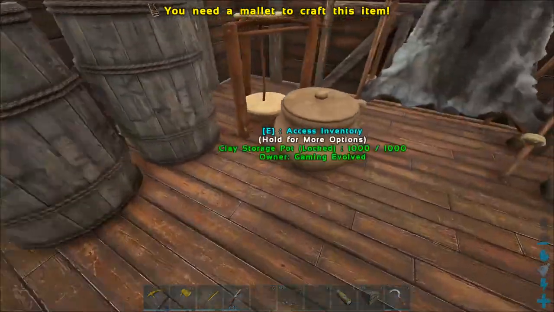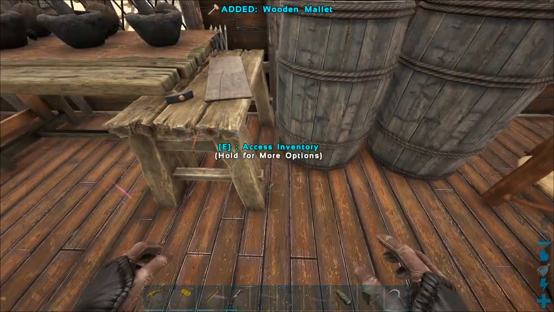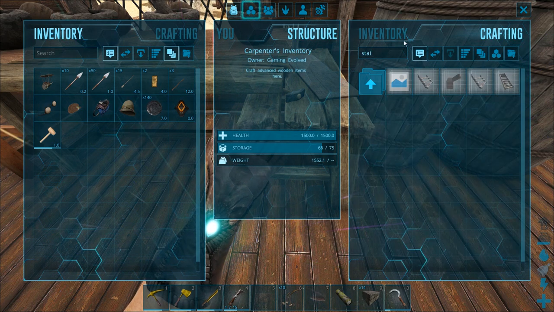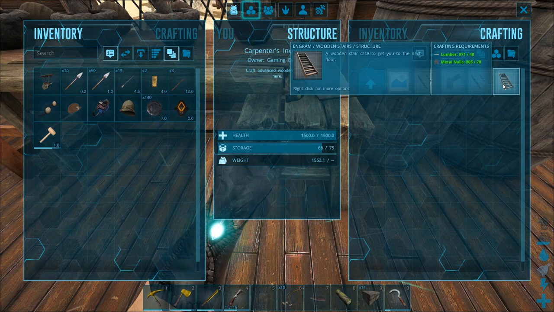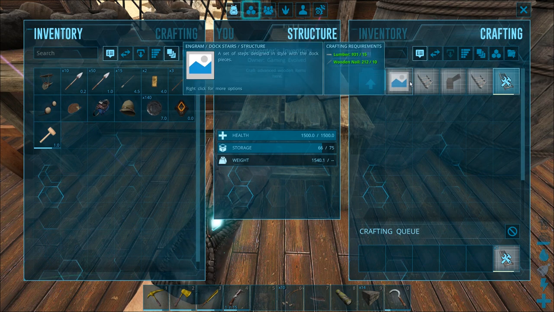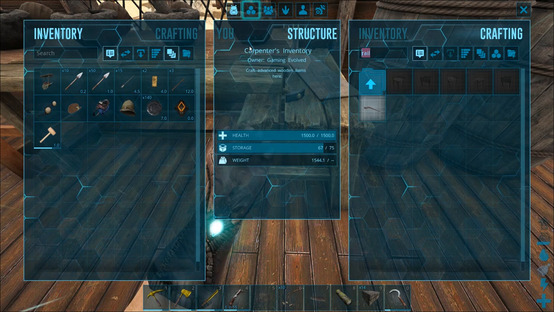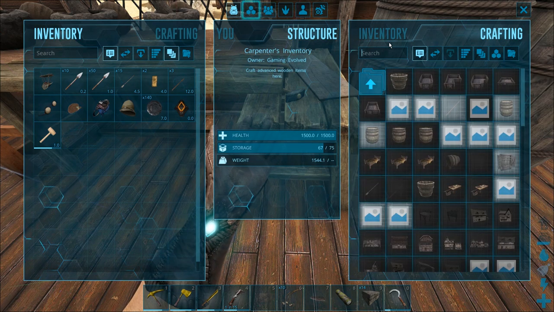Oh, I need a mallet. Crap, where's my mallet? In here? Yeah, there you are. Sweet. All right. So we need, what was it again? Stairs. Let's get one of these crafted. And what else was it again? Railing? No, it was like fence, I think. Wait, where do you craft those?